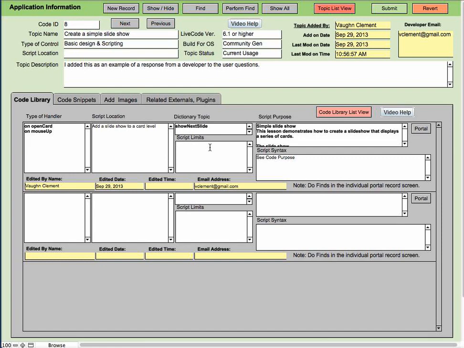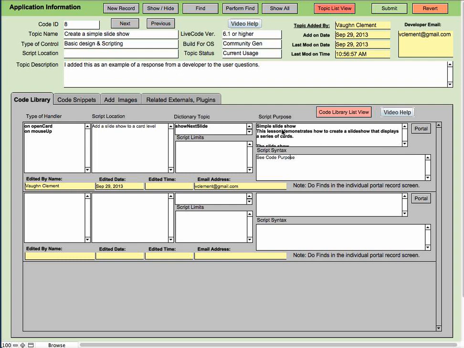If you have scripting limits and you're a developer that has a lot of experience and understands that certain things will or will not work, you can annotate that here and give another reference for people to look at that would be more help. If you have a specific script that you want to be at the head level up here where it says script syntax, you can paste it into here and then it'll show up on the next screen under the tab when you go to the portal.